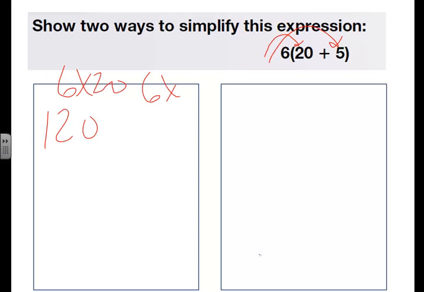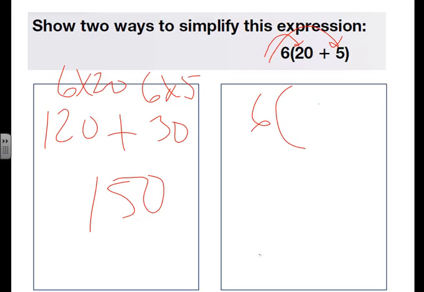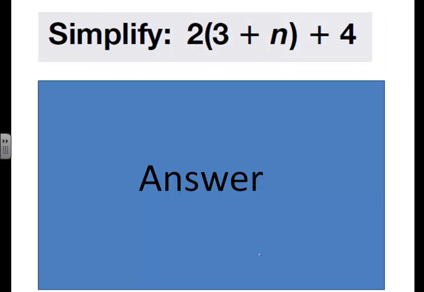On this one here, I'm going to take 6, I'm going to times it by what 20 and 5 are added together, which is 25. I know that 4 25s equal 100, 2 more equals 50, so I know 6 25s equals 150 also. And that's the 2 ways of doing it. So see if you can do this one on your own. Use the distributive property. Remember to do all of that before you add the 4. Use your order of operations. Pause the video. See if you can get the right answer.